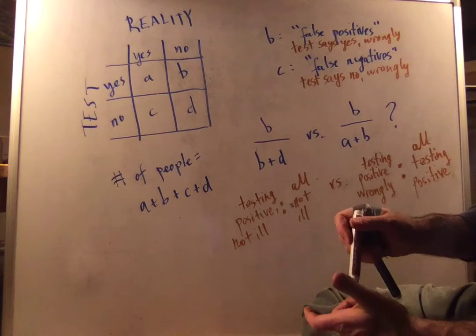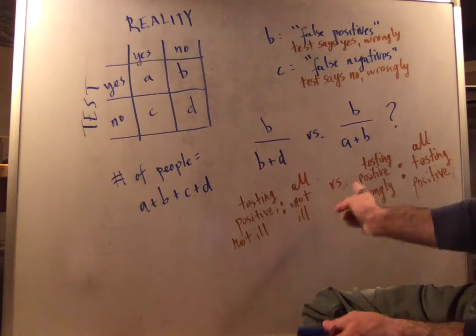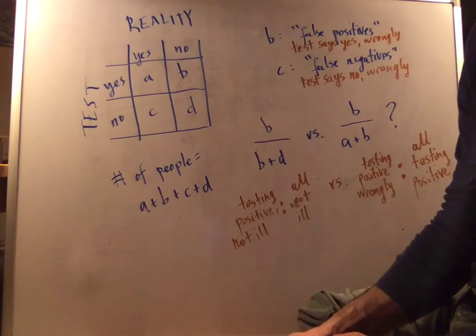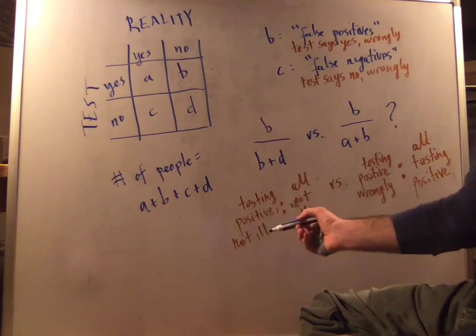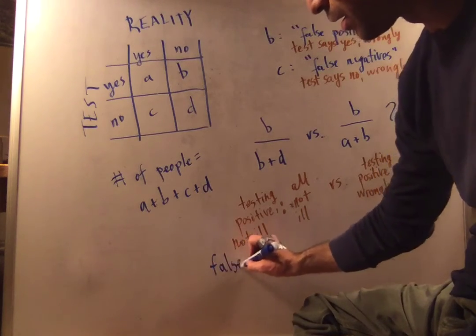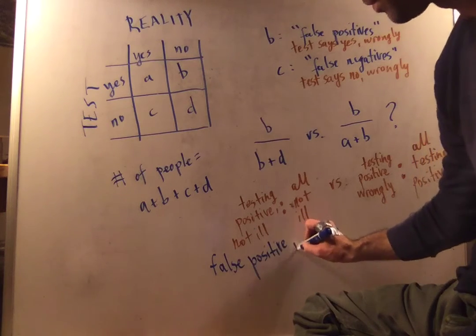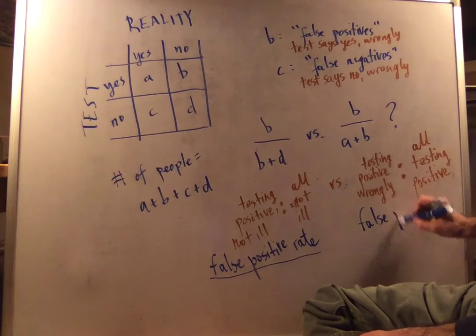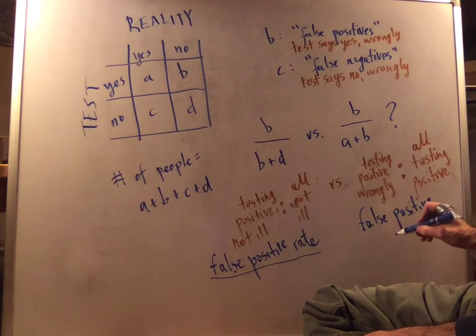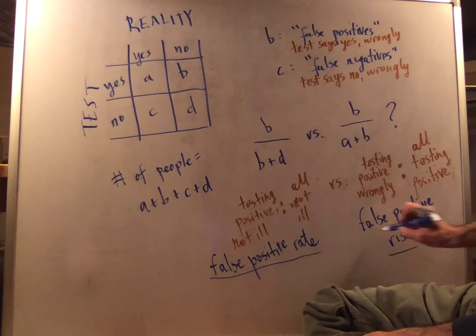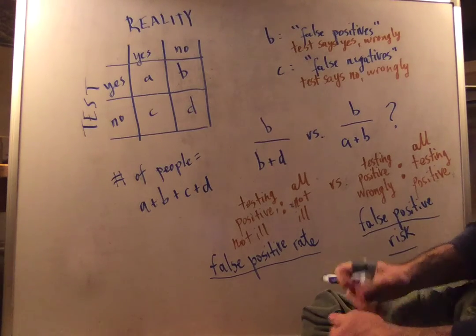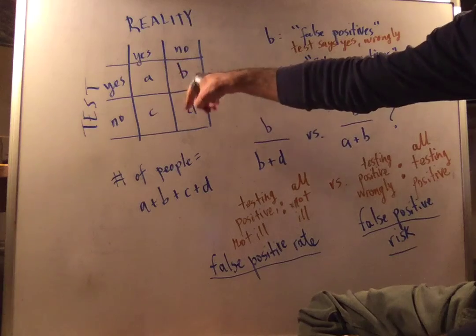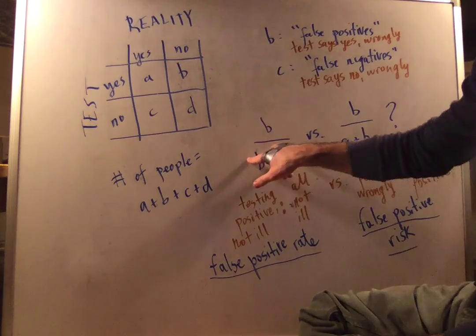And actually, the point of what I'm describing now is not to say that one or the other of these is correct, because they're both useful quantities. I'm just making the point that they need to be distinguished. And so these have names, and this is the false positive rate. And this is the false positive risk. And this is one of these technical things that might be kind of hard to remember, but what I'm most interested in is that you look at these fractions, these proportions, ratios, with reference to the table and understand that there's a difference in meaning between the two.